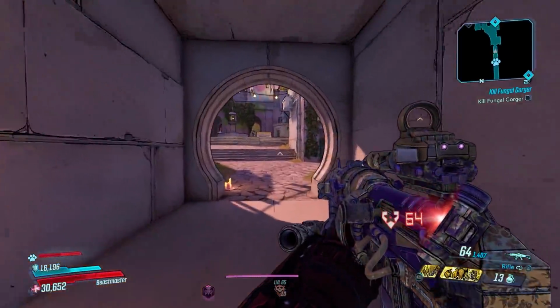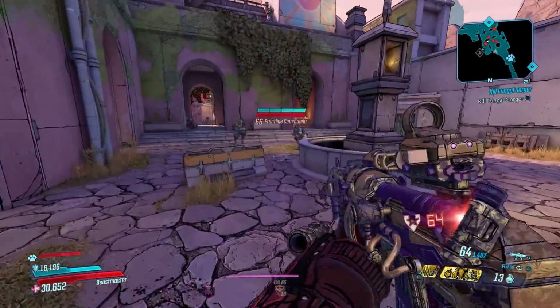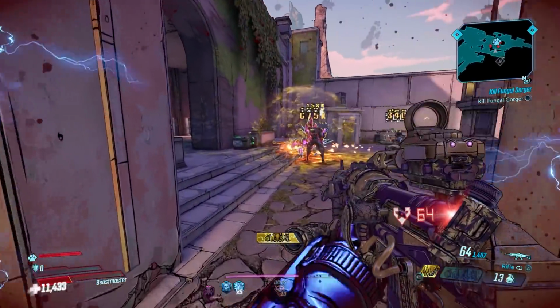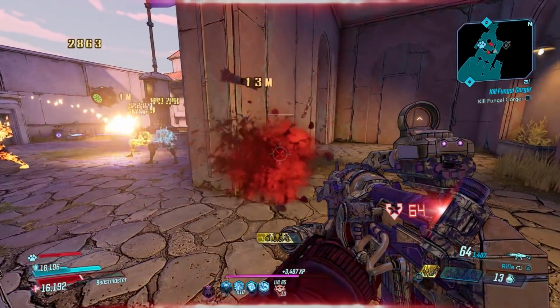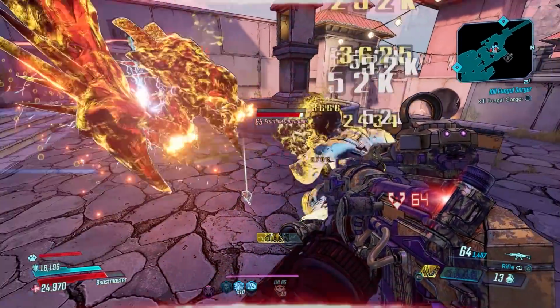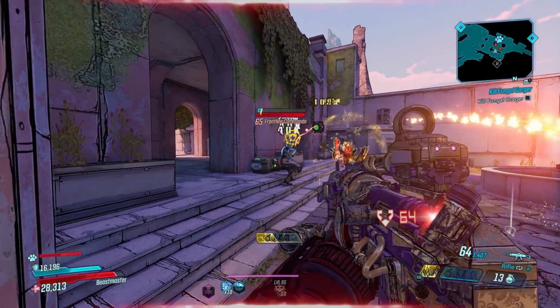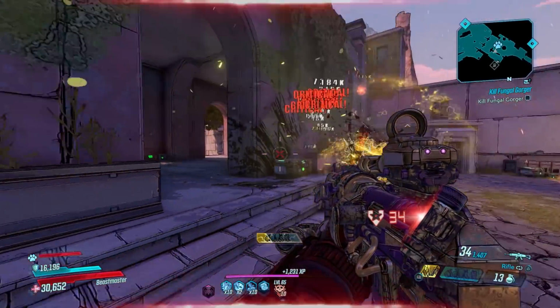Now watch what happens here. I'm going to summon in my action skill. Like right now they're targeting me, right? Watch this. I summon in my action skill, and all of a sudden, it's like I don't exist. Even though this guy came over here, he's going to completely ignore me. I can literally stand right beside this guy, and he's going to pretend like I don't exist. And meanwhile, my pet's over here just murdering everything. It's really, really good for survivability.